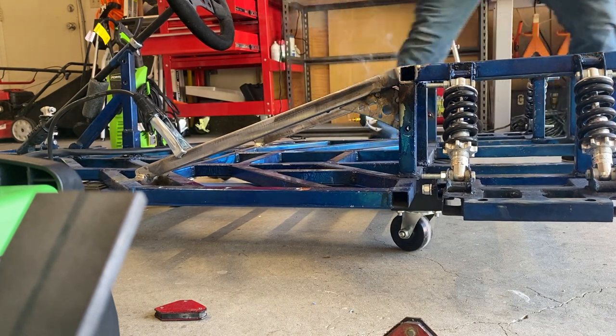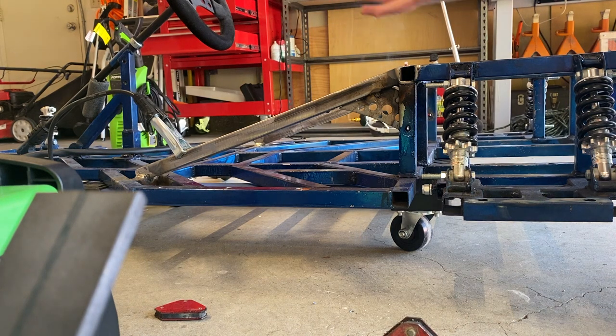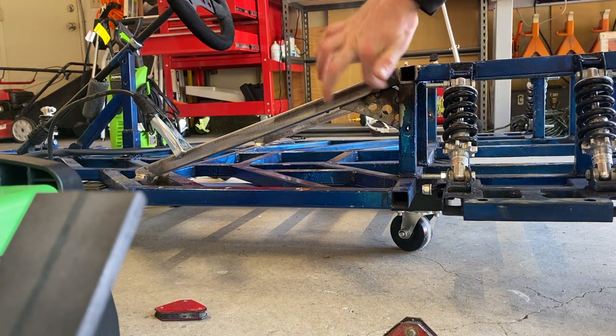Attacking the other one, and then we'll fully weld them in. But I'm probably going to have to rotate the go-kart on its side because it's really hard to get these angles underneath.